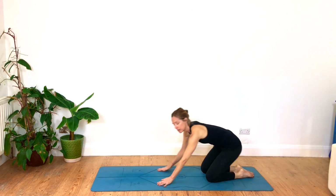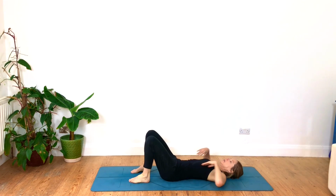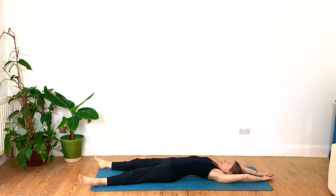Okay, and then let's shift to lying down. And after all that focusing on your tummy, it can be nice to just have a stretch out lying down. Just wiggling your legs around, just letting your back arch away from the mat any amount. Just feeling complete freedom for your breath.